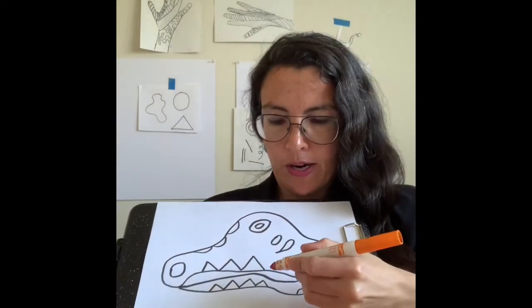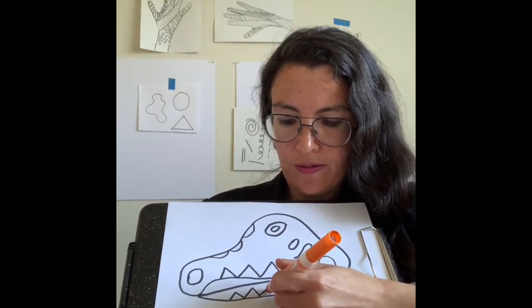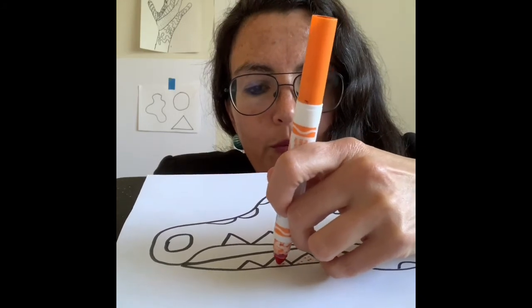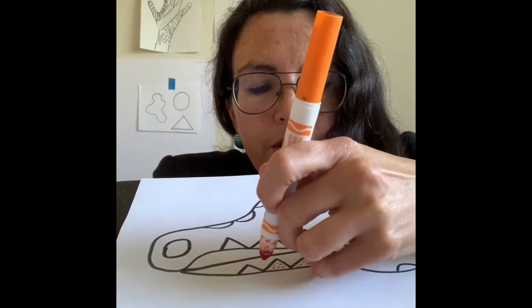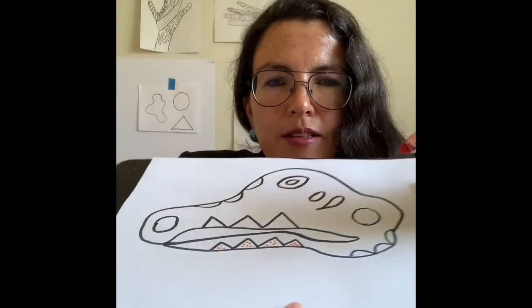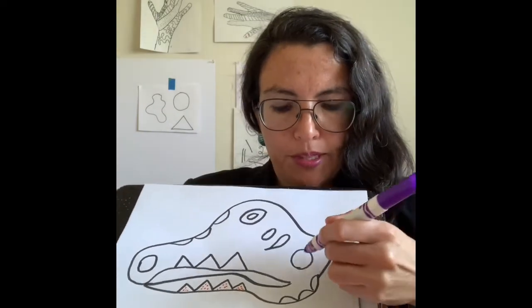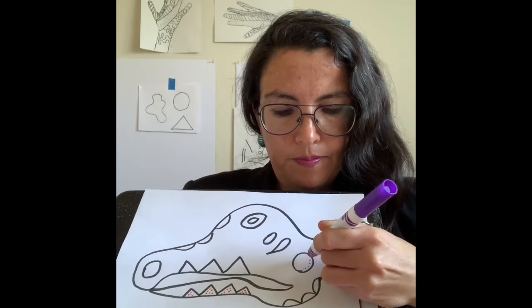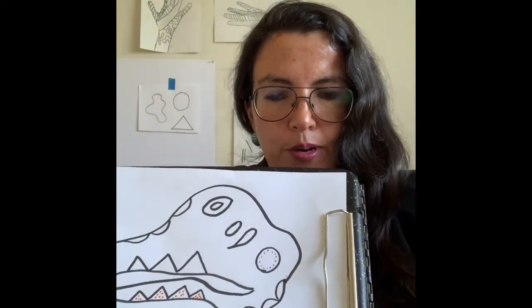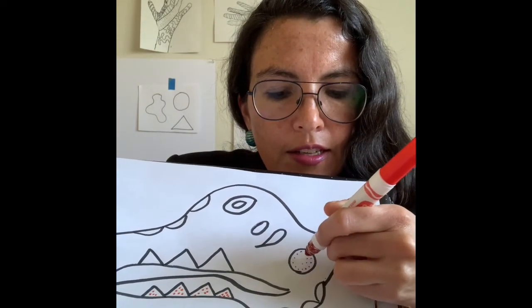I'm going to take my orange marker and I'm going to put a bunch of dots in the shapes I drew. You see? I'm just holding the marker and putting dots directly on the paper. So you push down and lift up, push down and lift up. You see? So you can continue to do this until you've filled up all of your shapes. I'm using my purple marker and I'm carefully going around the shape. I started with purple, but I think it'll be cool to also put another layer of dots in red.